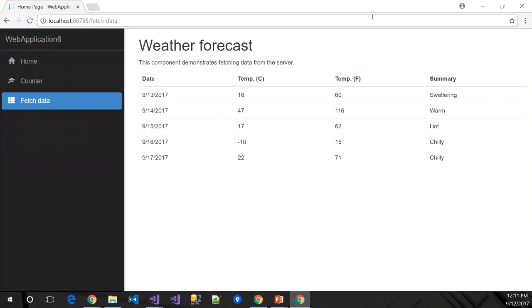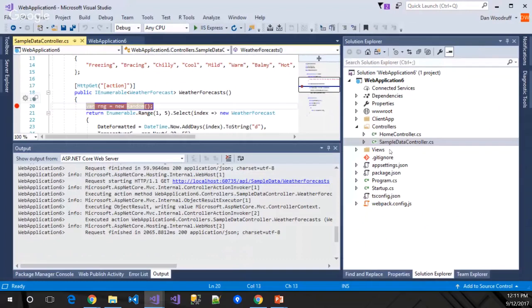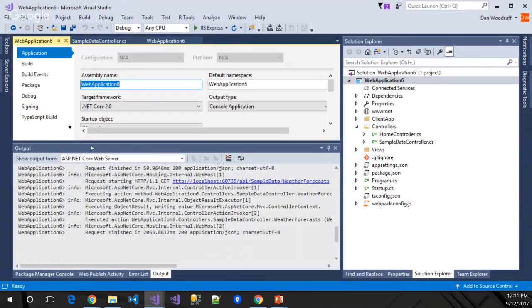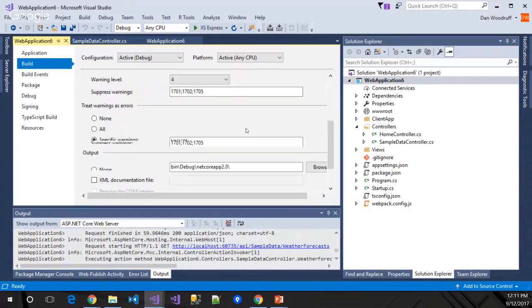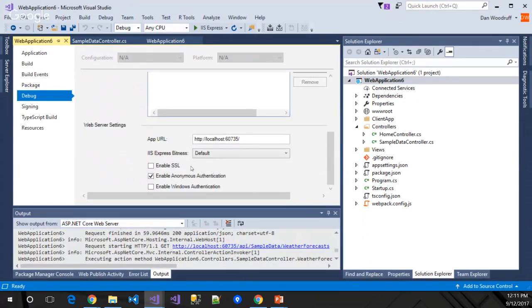Really great experience. But let's go ahead and secure this. So you can see right here, it's not secure. Go ahead and stop. So what we've got to do is go to Project, Properties, Debug, sorry. Right here, Enable SSL. Okay, now I know for a fact that this button decides to crash. I've crashed it many a time.